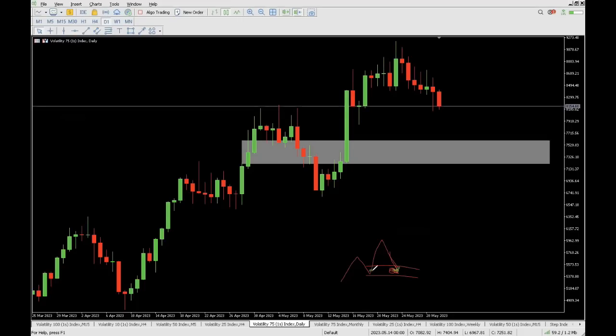Yes, our analysis says that you should buy from here, but the daily candle, imagine if it's communicating a heavily selling candle that is leaving a wick to the top. Buying there would result in the zone being broken. Do you understand? Do you catch the drift of what I'm trying to say? Yes, the candle reveals a lot of information with regards to what the market is likely to do.